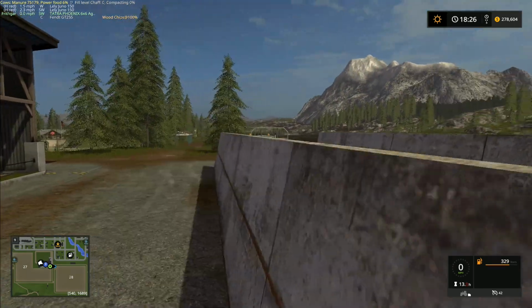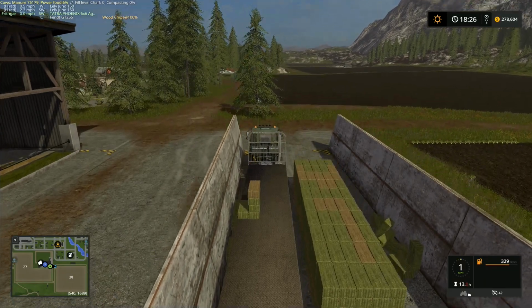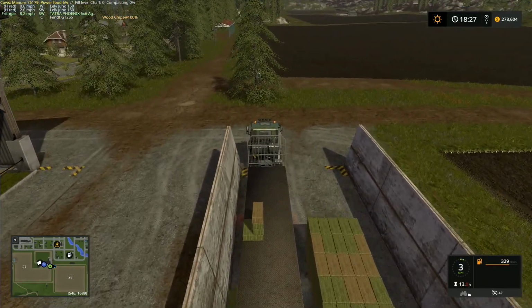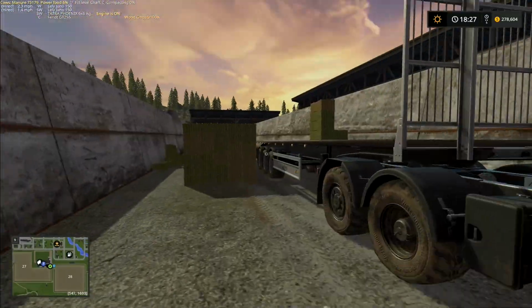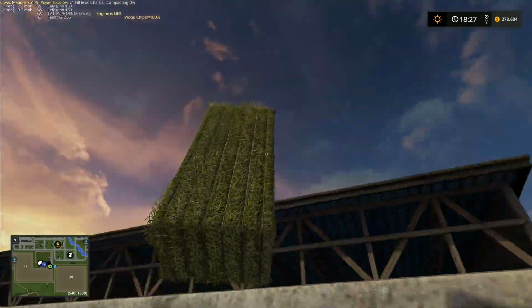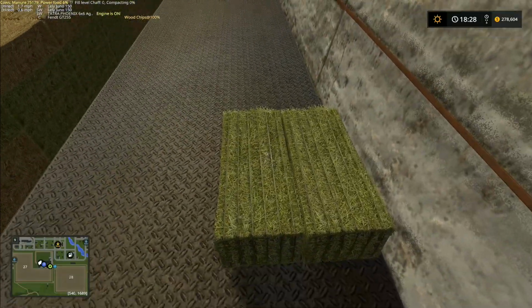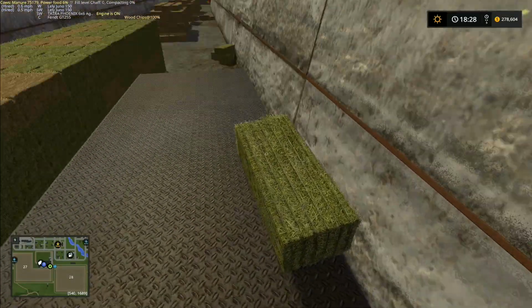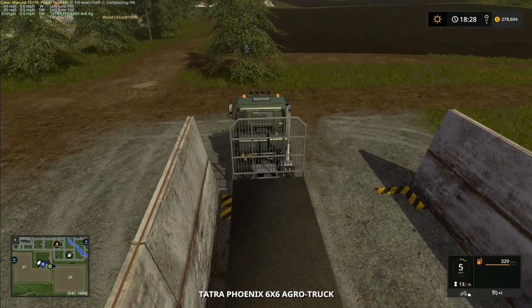So there we go, that one's loaded down there. What are those there then? Oh, I know, those must just be the last few that were left over. So if we just go out here a minute and run round, jump up onto the trailer, and we'll kick these off like this. I'm going to chuck a couple in for the cattle. Actually, no, we want to save these. This is our hay. We're going to need this to put into the mixer in just a minute. So let's pull out.